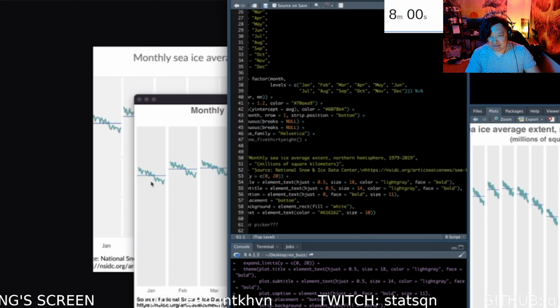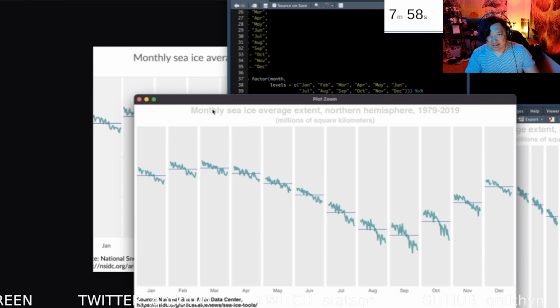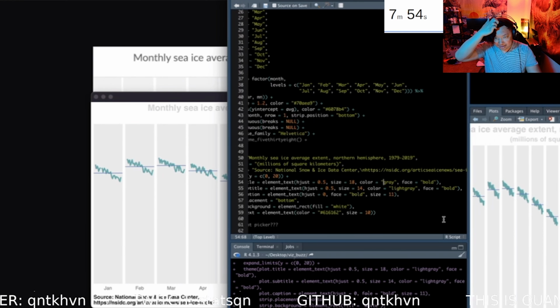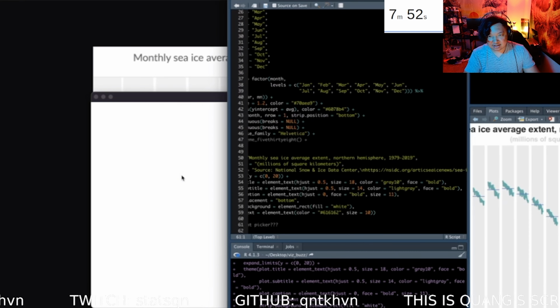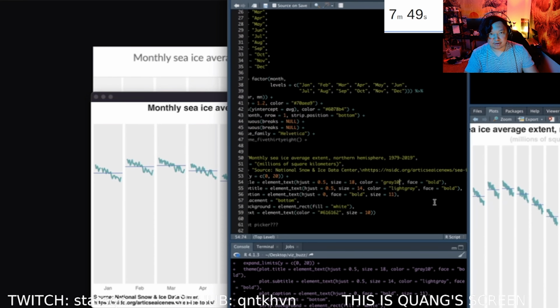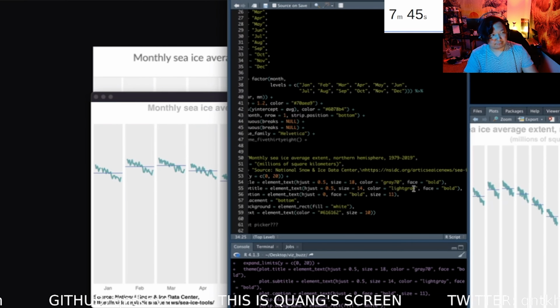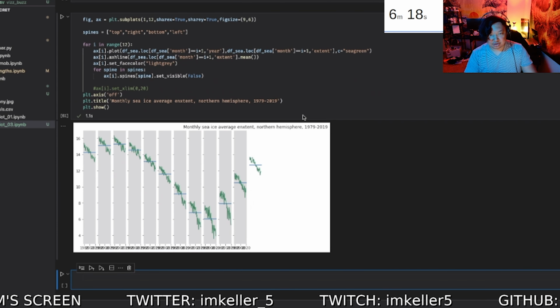Now, Kwong is looking at trying to mess with the colors here. You'd think he had a color picker tool out, but now it looks like he's gone away from it and he's trying to figure out a different color picker tool. He was looking for fonts, but it looks like he's also gone away from fonts. Tim Keller here, he is also trying to figure out the aesthetics.